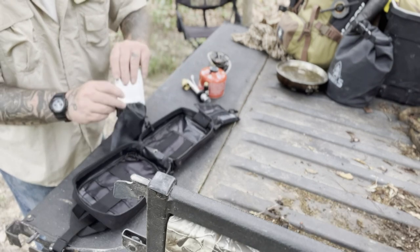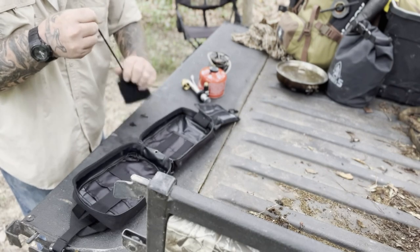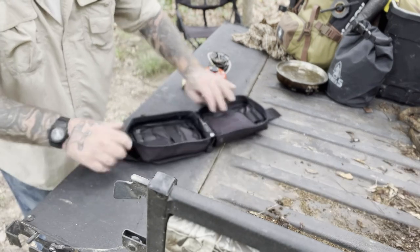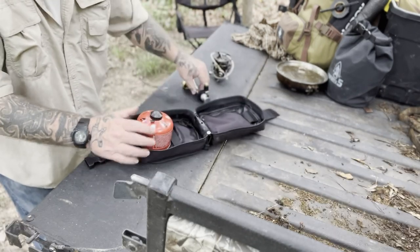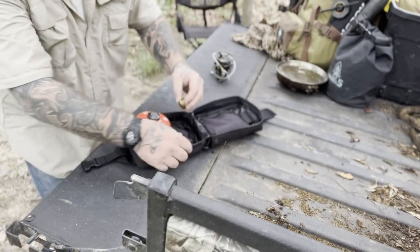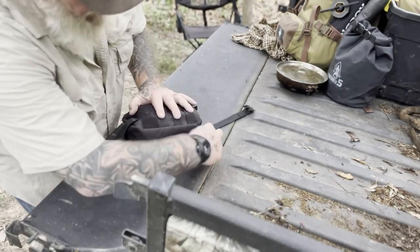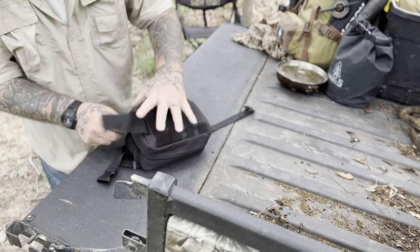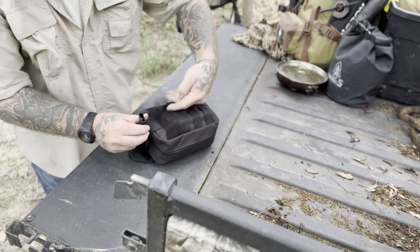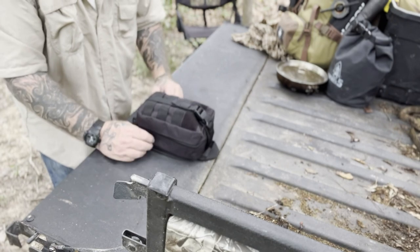You've got room in here if you wanted to put any other components or accessories you were going to use with the stove — extra room for those components as well. It all folds up really well, nice and compact. When you get it all put in, it sets nice. Whoa — propane adapter rolling away down the four-wheeler bed there. Once you get this in, you zip it right up, fold this down, fold it over and lock it up. It's just a perfect size bag for that entire stove kit.